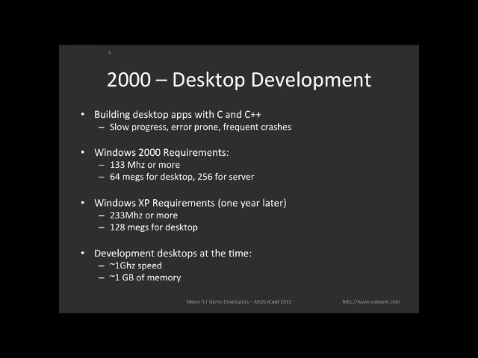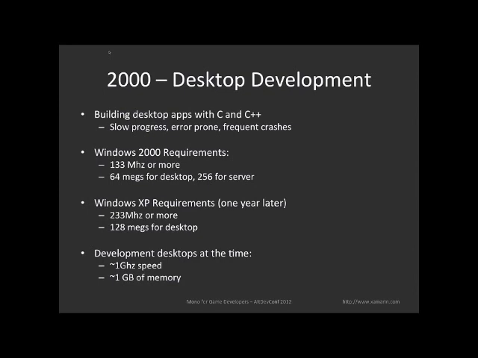Windows XP came out a year later, and they really bumped up that requirement to something beefier. They wanted people to use a beefier computer, so they requested 233 megahertz. Not even the first iPhone was running that slow. And this is my memory probably failing me, but I believe that in 2000, when we launched our little startup, the best computer we could get for our engineers was around the 1 gigahertz mark. And I believe we had roughly a gigabyte of memory, but I might be wrong on this one.